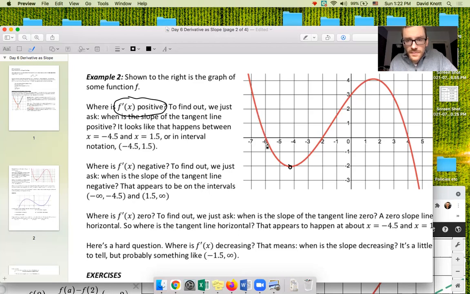If I start right here, the derivative, the slope of the tangent line, I don't know exactly what it is, but it's some negative number. Maybe it's like -2. And then if I move along a little bit further and draw the tangent line there, it's something like this maybe. What is the slope of that line? I don't really know, but it's still negative. Now, here's the question: is the slope increasing or decreasing?